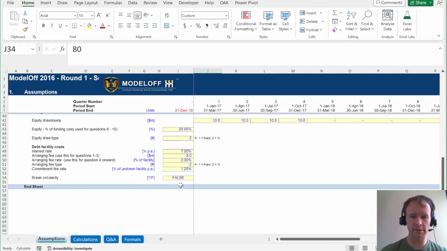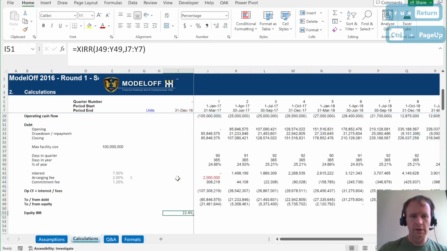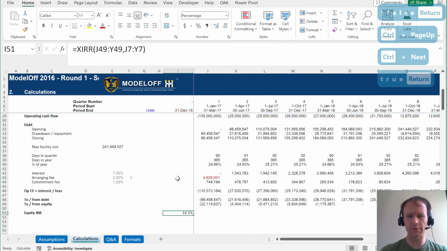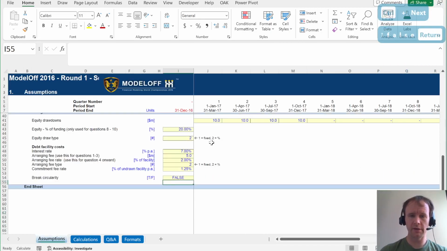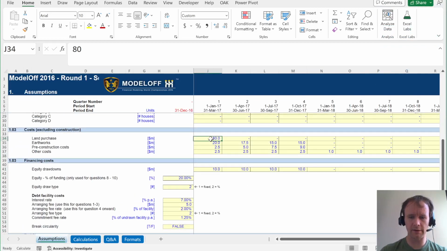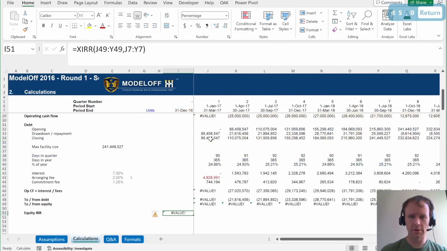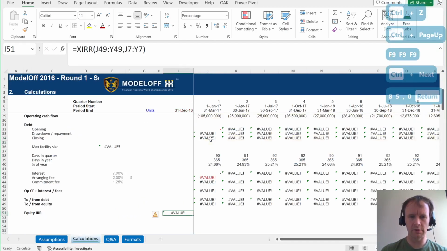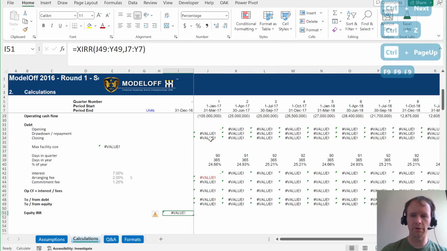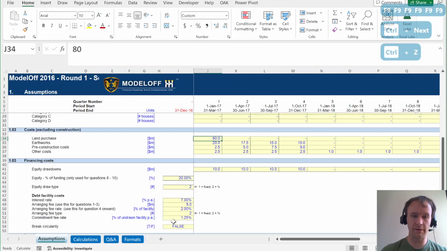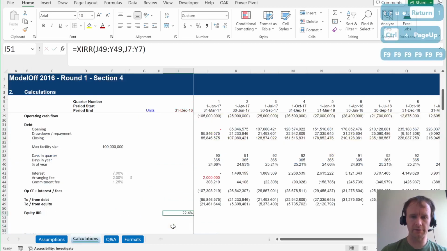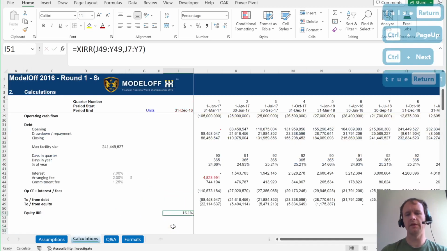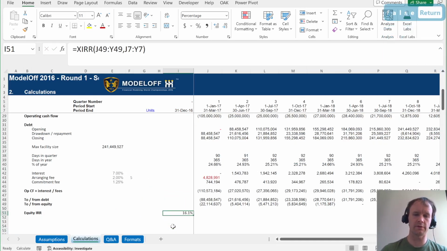So that's why we need to break the circularity, which that does, and then hopefully when we change it back to false, now the model is working again. But you can just imagine if you hand a model like this over to a client and they type in 85,0, oh, oops, let it recalculate. Oh, oops, I made a mistake. Hang on, hit undo. What the heck's going wrong? Your model is broken. This is an emergency. So that's why if you must have circularities, which you mustn't, just trust me on that, find a way around it. But if you must, then do it with a circularity break so that you can get around that.